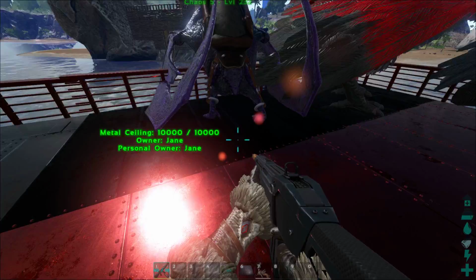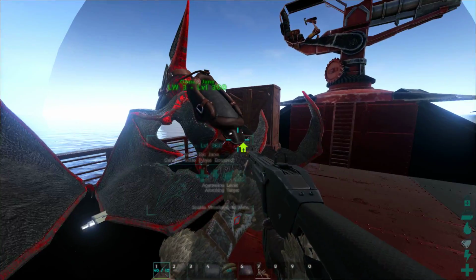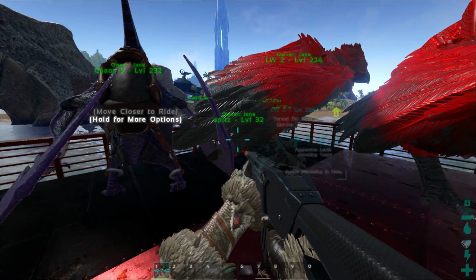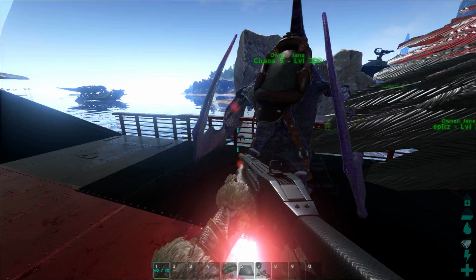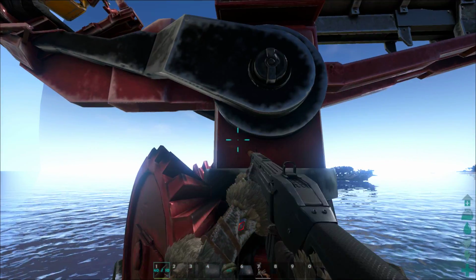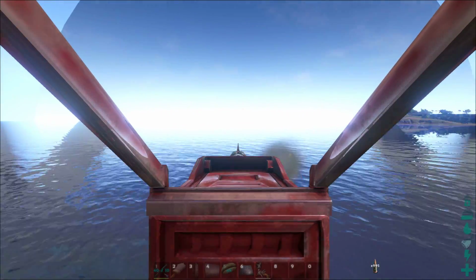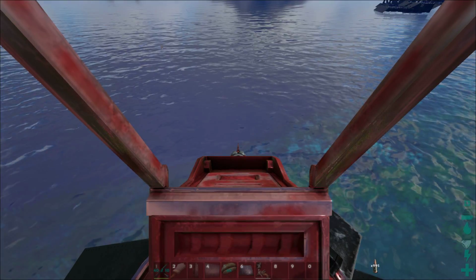But you can see it's a lot smaller deck. You could stick about the same amount of pterodactyls as you can on the other one. But I put birds on this one also to kind of see what kind of space they take up. And I think this one here is just a rocket turret. Yeah, you gotta make sure that when you jump off of this, you don't land in the water.